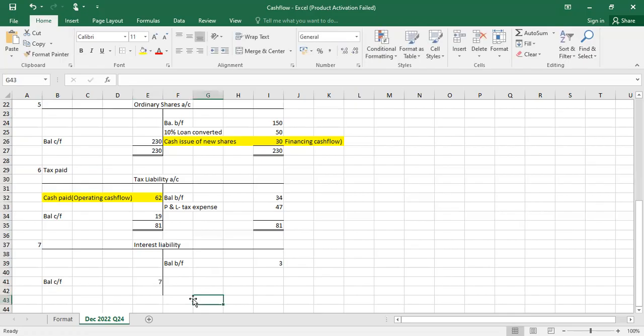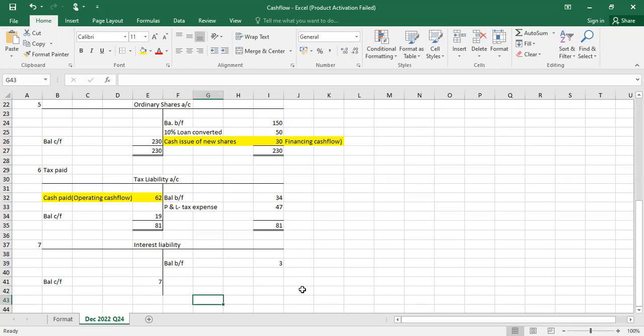You shall again look at the P&L, yeah? Because there must be an interest expenditure in the P&L. In a P&L, interest is what alternatively we call the finance cost. So rarely in standardized financial reports will you see interest expenditure in a P&L. Rather, the accounting terminology for it is what we call the finance cost.